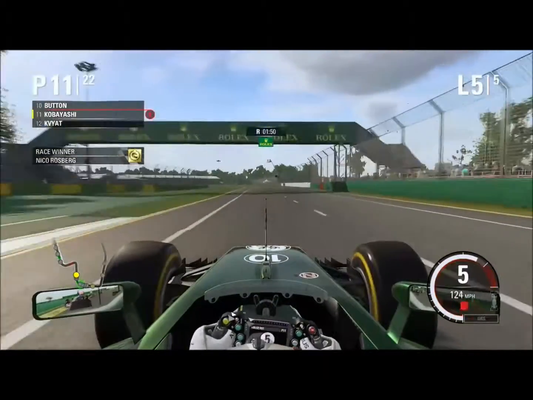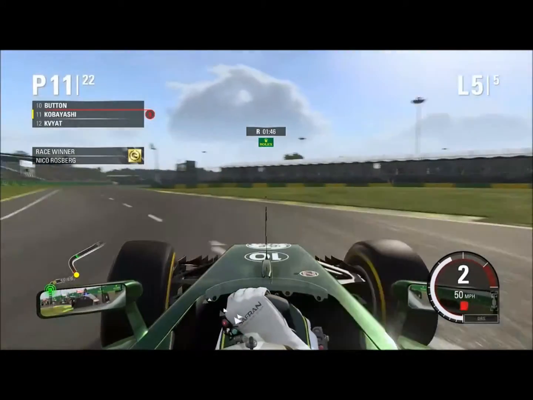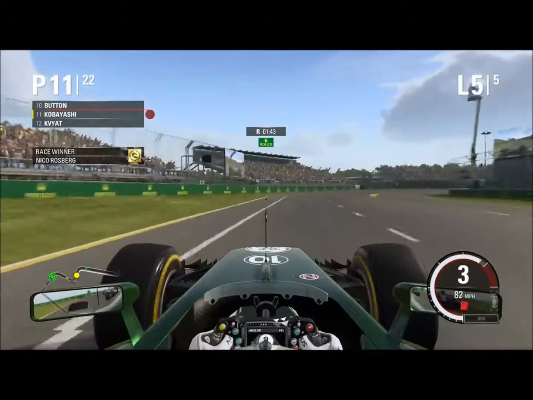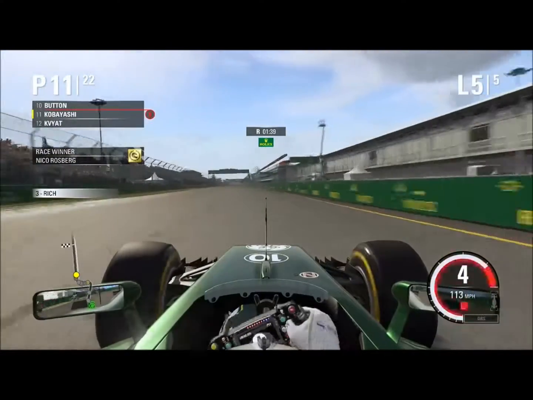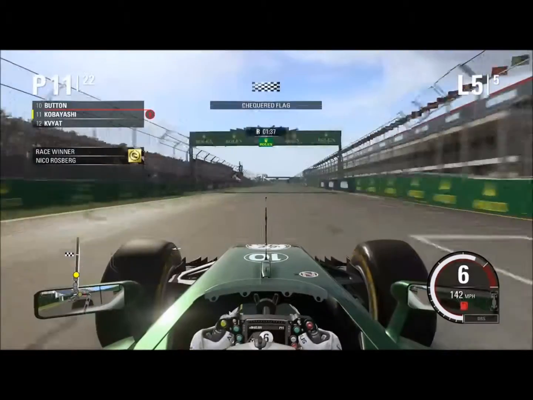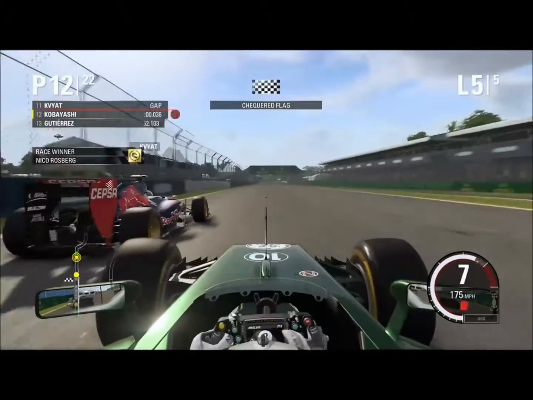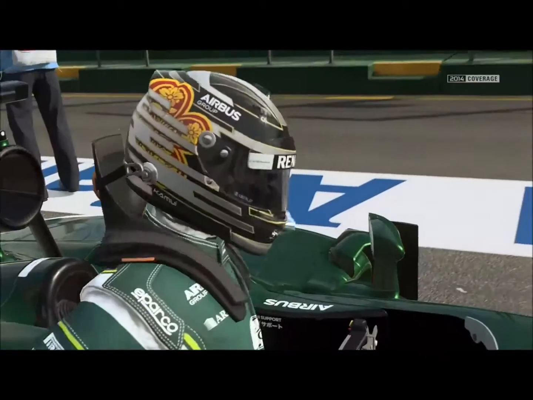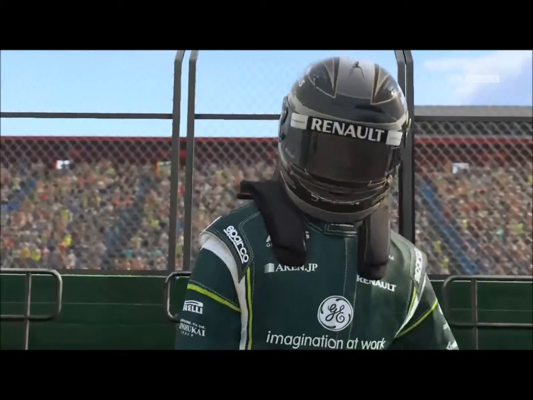We're not too sure at this moment in time, but he's really close, so it looks like it's going to be a battle towards the line. These corners are very crucial now, just to retain this 11th place. We're trying to break the slipstream. Danny Kvyat is right behind us, but it doesn't look like he's overtaking us going into the sprint to the line with DRS. And that's 12th place, and Kamui Kobayashi does not look happy with that result.